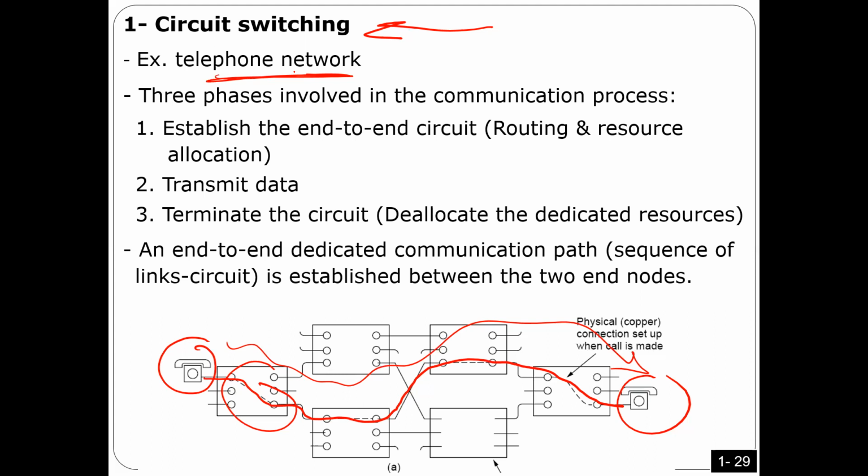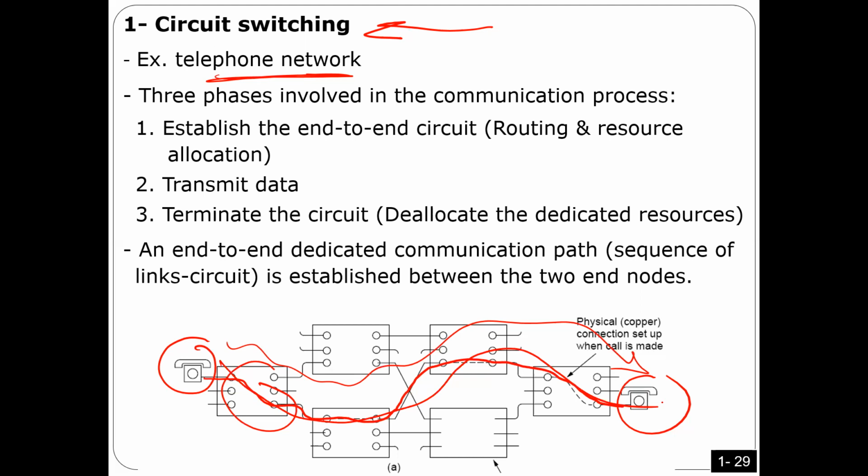Number one, there is no reservation. You don't need to reserve. You don't need to ask for permission. You don't need to create a connection. Is that okay? If you want to transmit, just transmit your packets. Do I promise anything? In circuit switching, anything you transmit is going to get delivered, because you have resources. There is a cable. But in the internet, you don't have anything. So you may transmit some packets and these packets are not delivered, because there are no resources. That's what we do in the internet.